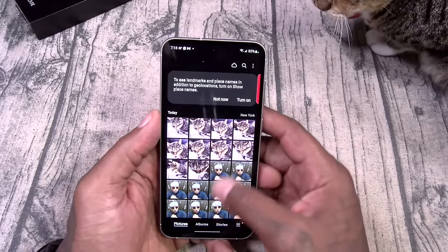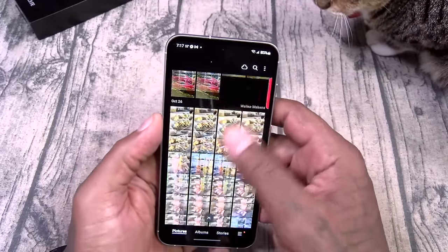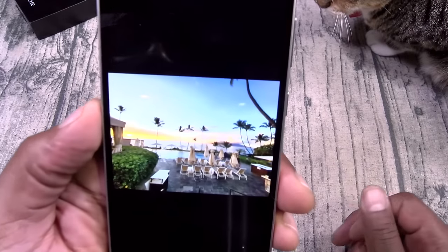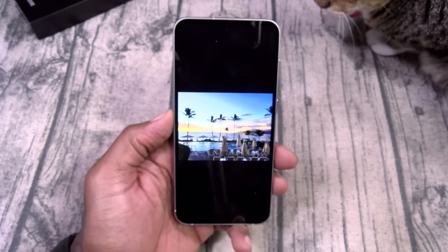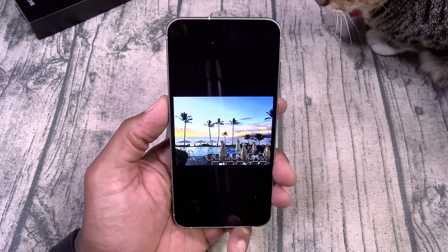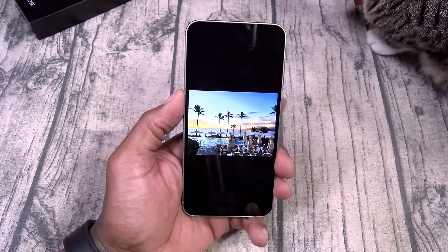This was me early up in the gym. If y'all wondering why I'm so hyped right now, I literally was up in the gym a few minutes ago. All right, but look at these Hawaii shots, bro. Look at this. These are real photos I took with this camera. Now, I'm going to post some of them for y'all so you can see for yourself. But this camera right here really impressed me on a $600 phone. Take a look at these test pictures and videos for yourself.